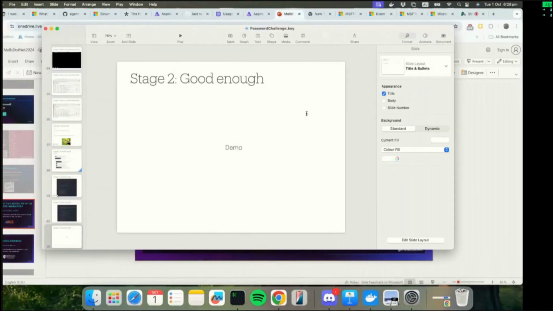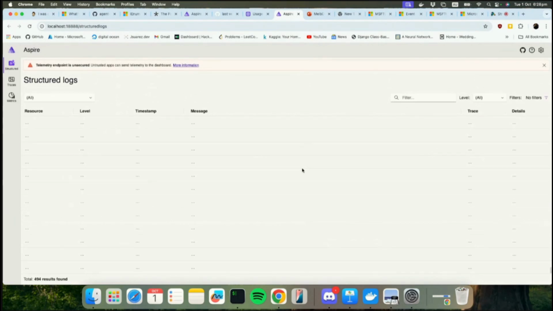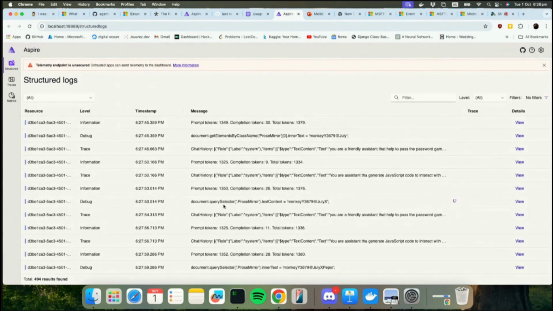But something to see is, if I go here into Aspire and check the logs, we see that for the last few, I did the request for the password, then the request for the JavaScript, and it returned the JavaScript properly.